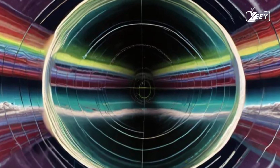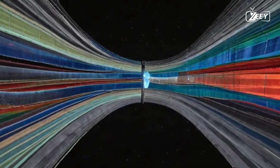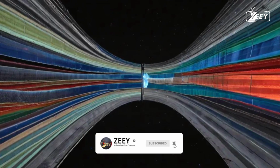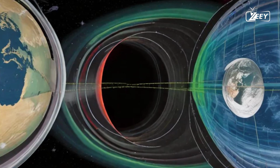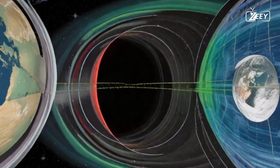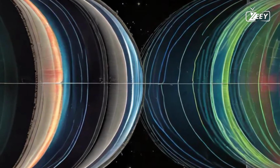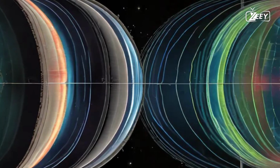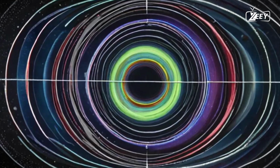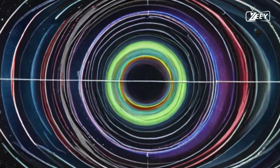variability of the belts. They reveal the complex interplay between solar activity and the Earth's magnetic environment, challenging our existing models of radiation dynamics and enhancing our predictive capabilities for space weather events. Each piece of data collected contributes to a larger puzzle, unraveling the intricate nature of our interactions with space and the influence of solar phenomena on Earth's atmosphere.